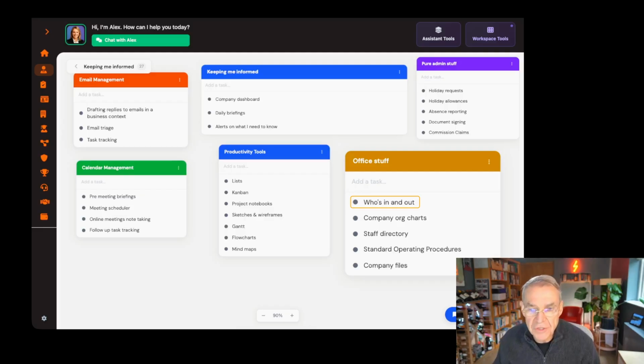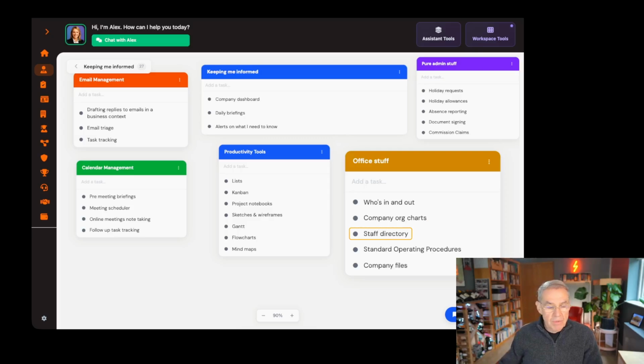Again, it's just useful. Org charts, same deal. Who reports to who? For smaller companies, probably not as relevant, but as companies grow, I think Anistic's about 20 people at the moment. I've had larger companies than that, and they become more useful as you grow. So that's the org charts.